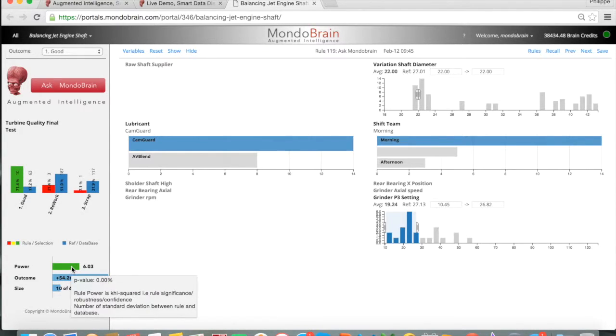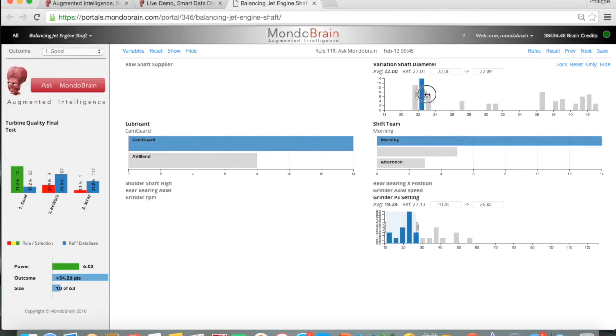It has a p-value of 0, or basically a power of 6, and we've observed this 10 out of 63 times. Well, maybe as an expert you may say, well, 22 is a bit too contingent.